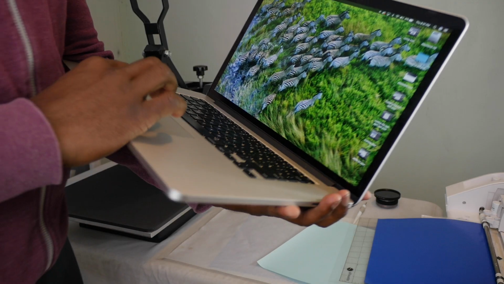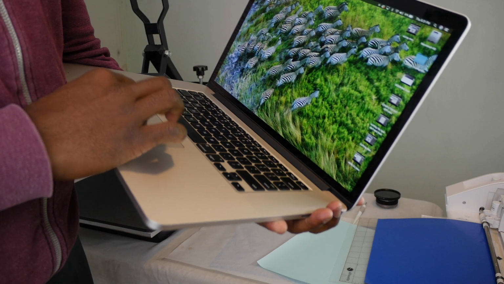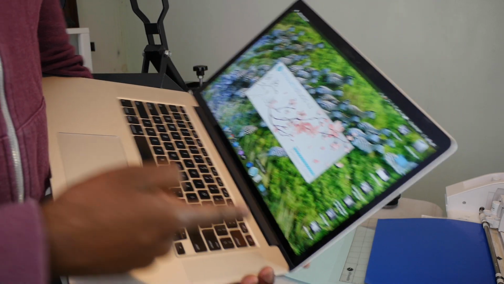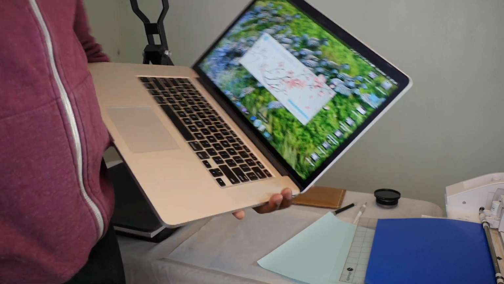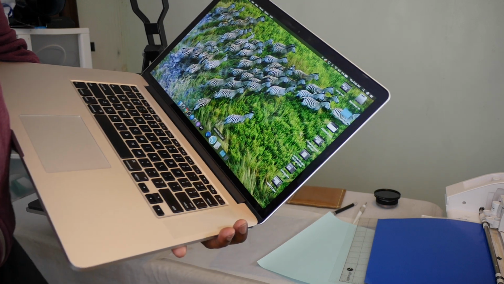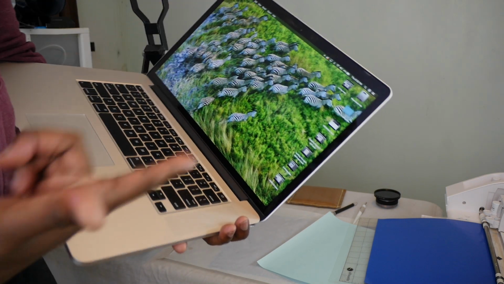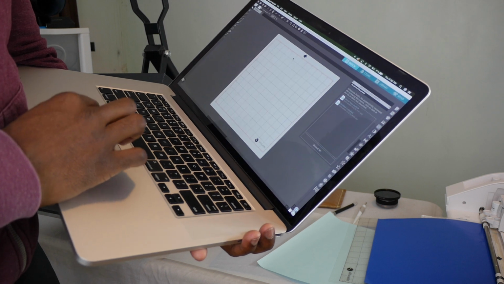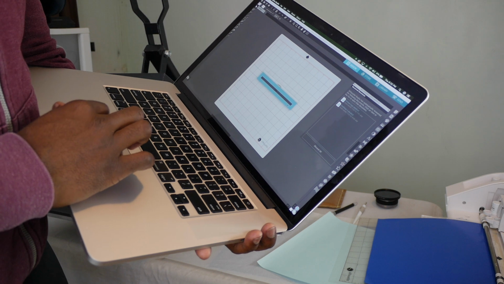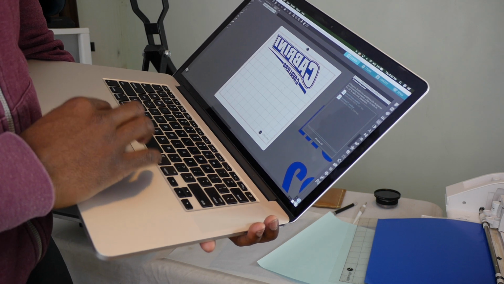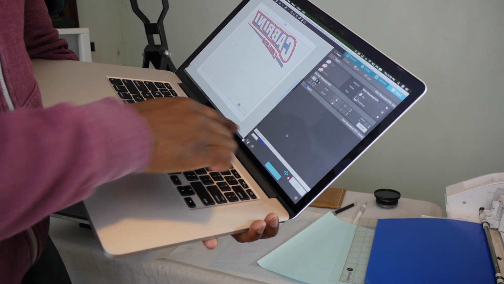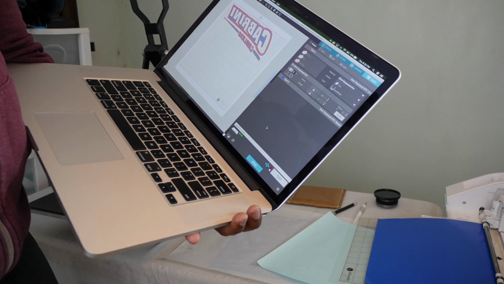Let's do that. All right, let that be a lesson to you guys. That's a prime example of you don't want to be too confident. I'm opening back up the program so I can send the other thing to my Cameo to cut that piece that I messed up all over again, guys. The prime example of you don't want to be too cocky, because what happened to me will happen to you, okay? So, yeah, let me reopen that design. Right here, it's loading up, hurry up. There it is right there. Send, it's not connected yet, syncing, ready.